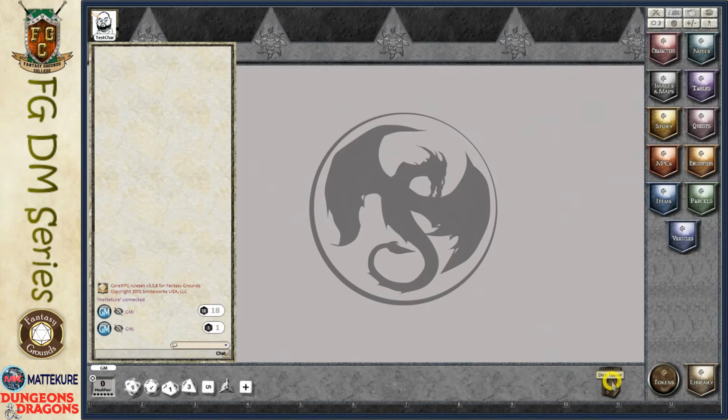Now what the dice tower does is it allows us to keep rolls hidden from the players. So as you can see here on the chat window, the first 2 rolls that I made have this eyeball symbol to the left of them. That means that the players cannot see the roll. Now I've turned on the option to show GM rolls, so if I roll anything else, it will not have the eyeball symbol and players will be able to see the results of those rolls. To keep the rolls hidden, I would then drag and drop them onto the dice tower, and now they remain hidden from the players. Down here in the bottom left, we have the modifier stack.